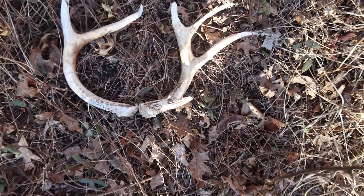What's good, everyone? I am shed hunting today, and I hope that I find something because it is March 25th, so I think most of the bucks are going to be shed. I am in Missouri, so I'm at the spot that I hunt. I was here a few weeks ago, and we just found some old ones, so I'm going to kind of venture and check out some spots within this place that I've never been to, just to see if I can find anything, and then I'm gonna hit my usual spots and hope that I find something.